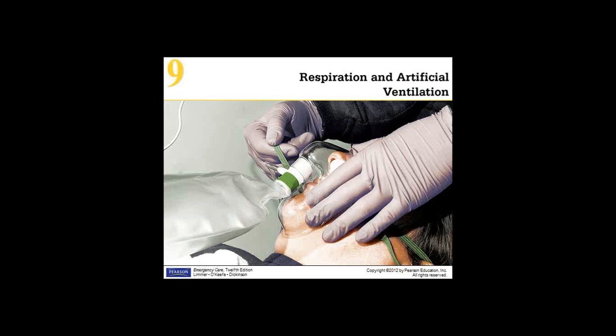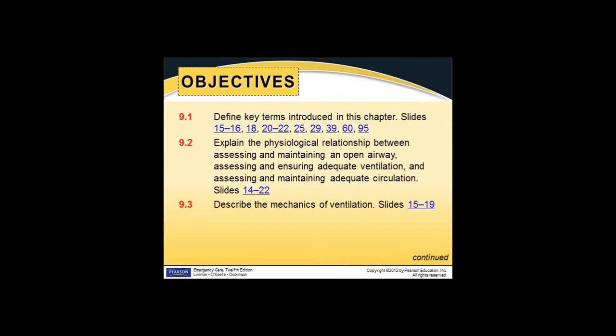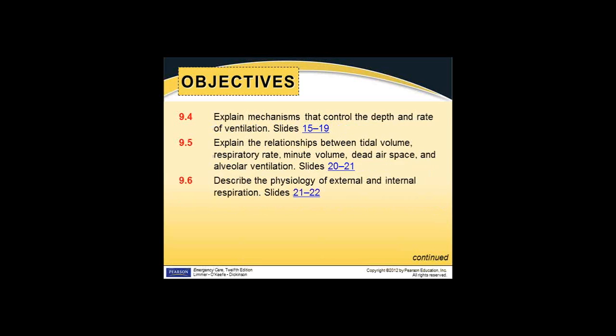The number one call for EMS is difficulty breathing. It's the most common call that EMS goes on. So this one is obviously very pertinent. So we have a large number of objectives for this chapter. If you haven't read the chapter, I hope that you will take the time to do that after you watch the lecture and make appropriate notes as necessary.